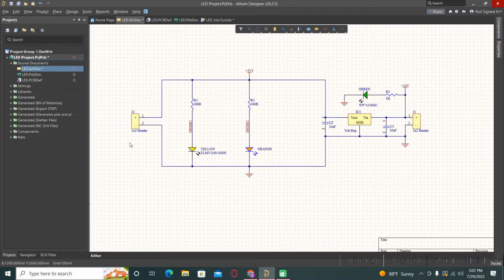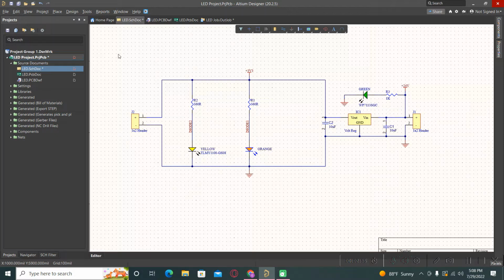And on the other side we have another header with two pins when you want to supply only these two LEDs without the help of this regulator. And for this you must put 3.3 volts directly here.